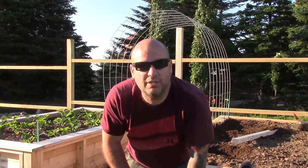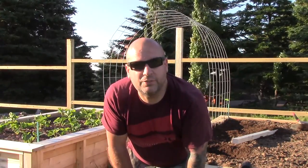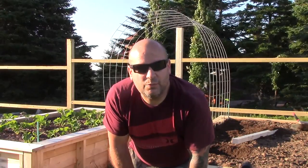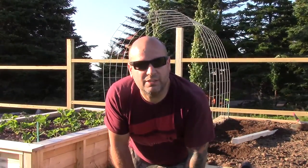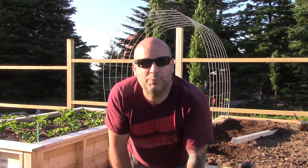Be the trellis look. I got a few little fine tweaks to make before we get to the finished product, and we'll show you the finished product once all is said and done. But that's the process right there. I'll do the rest off camera and we'll come back for the finished look.